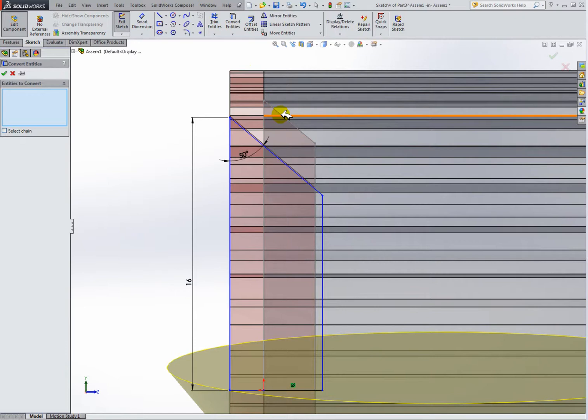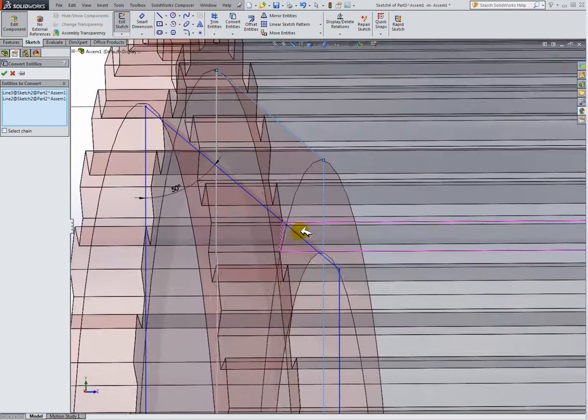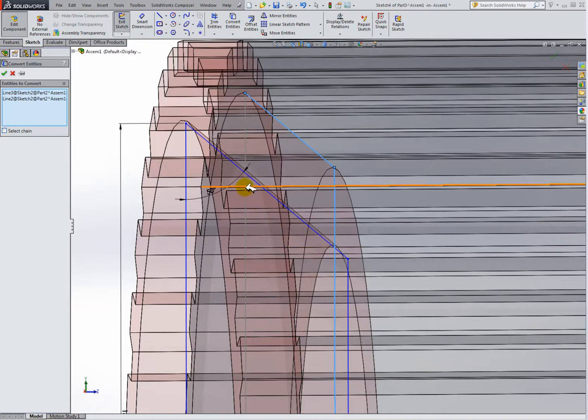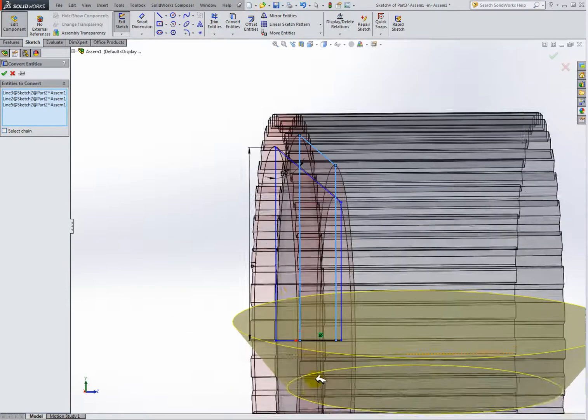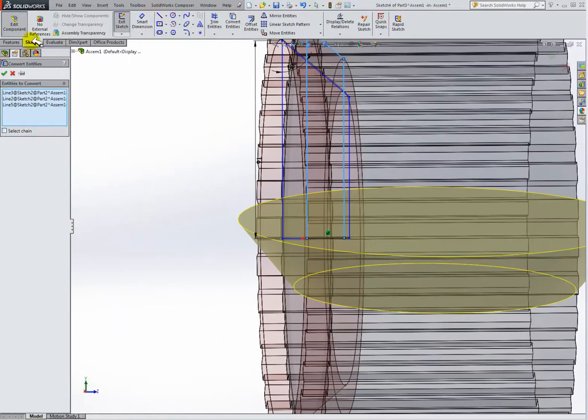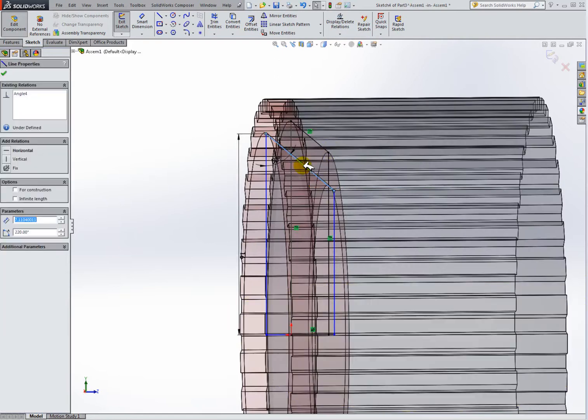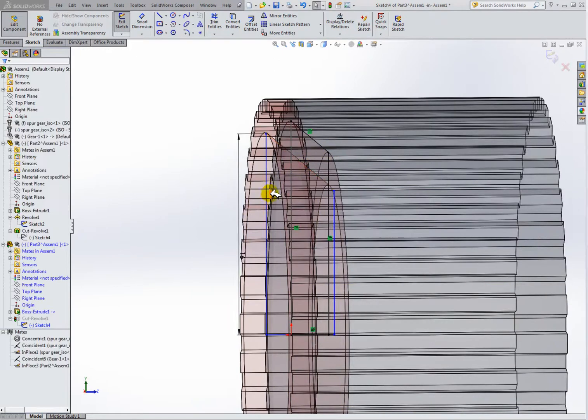So what I need to do is convert that sketch, and the whole of, it's difficult to get that, the whole of that sketch and that sketch. Say yes. And this sketch can be deleted.